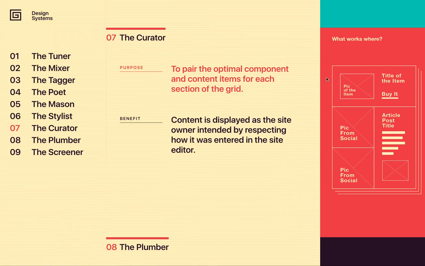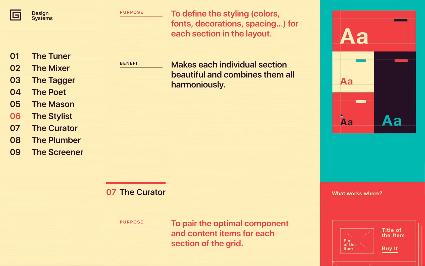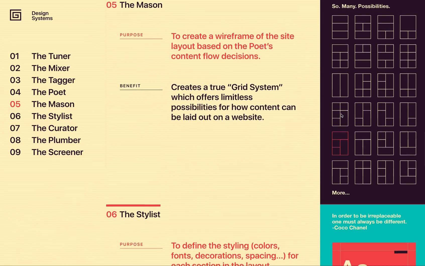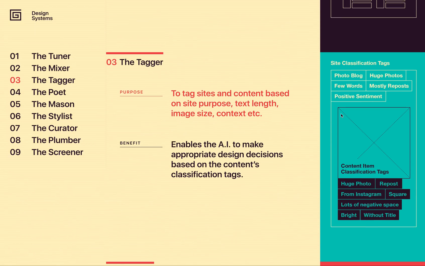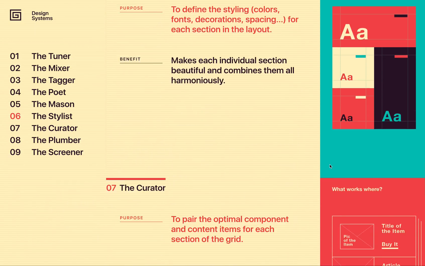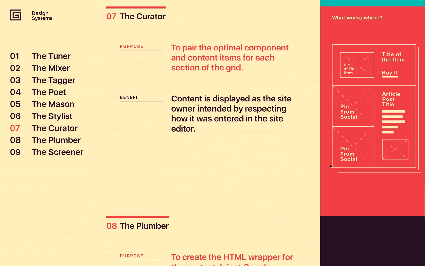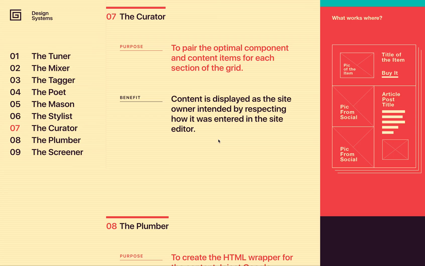This is where we really get a sense of a website — we now know which item will appear where and by which UI component it will be rendered. This is actually one of the most computationally intensive steps in our system, because it takes information from the stylus, the mason, the poet, and also from the classification of items and site to decide how to consume that data and which UI component to choose. This again uses our Multiverse module, which is a mix of machine learning and constraint programming.